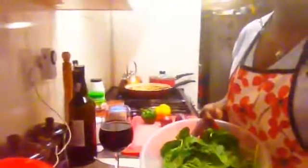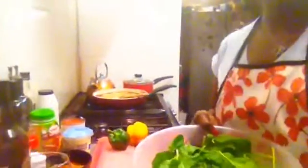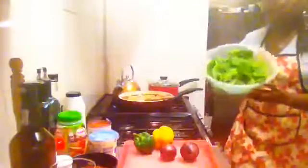So my spinach is nice and clean. It's washed. I'm not using lots of spices today, just minimal enough spices. Okay, so there's my spinach. I hope you're seeing, I'm using baby spinach. So that's really great. I'm going to use yellow pepper and green pepper. I have some onion here.